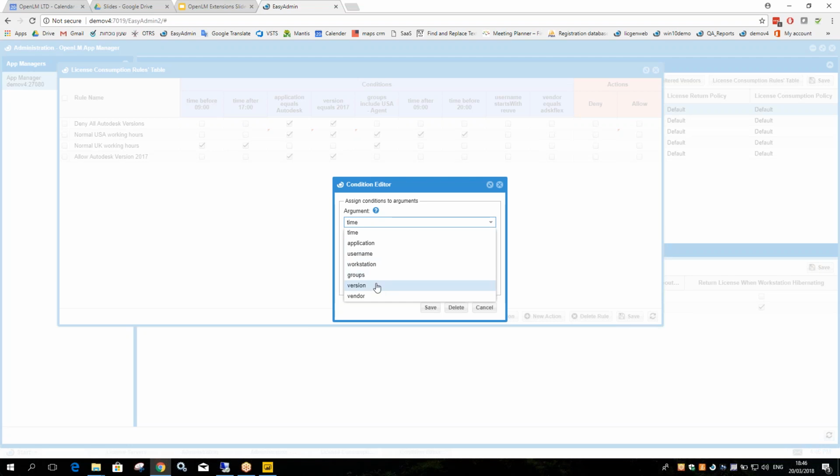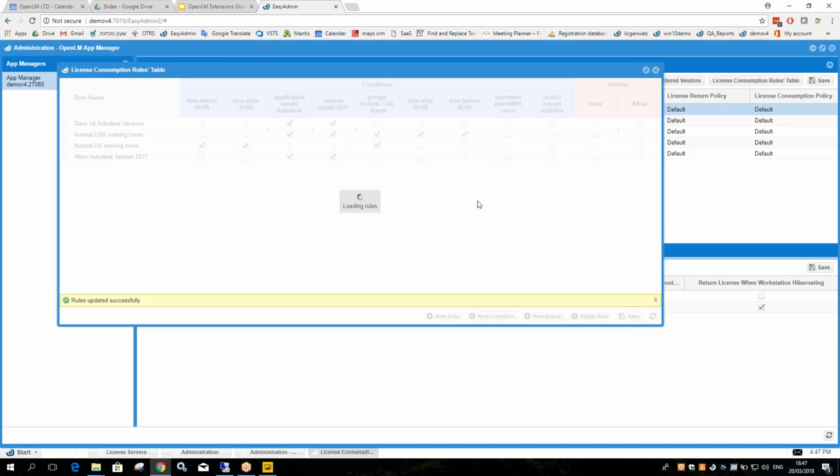For example, you can set USA to only work with version 2017. You don't want them to use 2016 because you don't have that in your policy anymore. You want only 2017, so you can select the version and deny all the other versions. You can also select the vendor. It's pretty much like selecting the application, but you can also select the vendor itself.